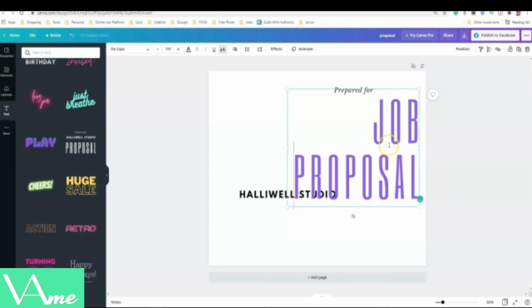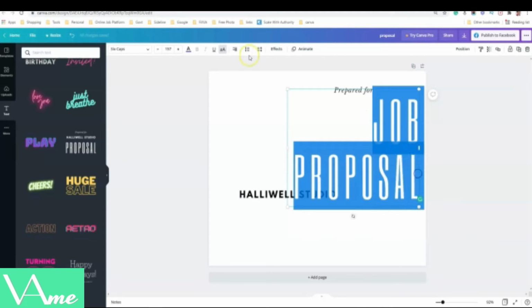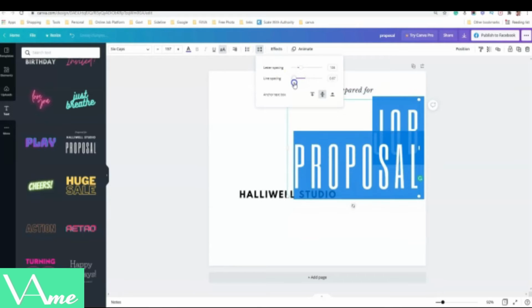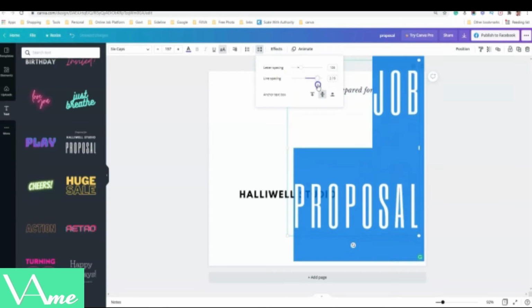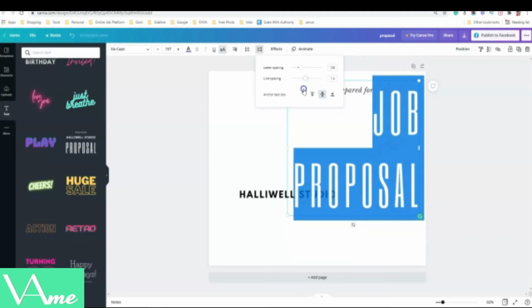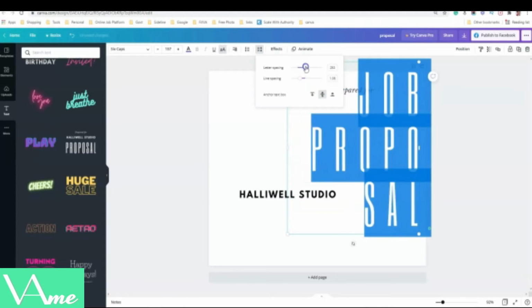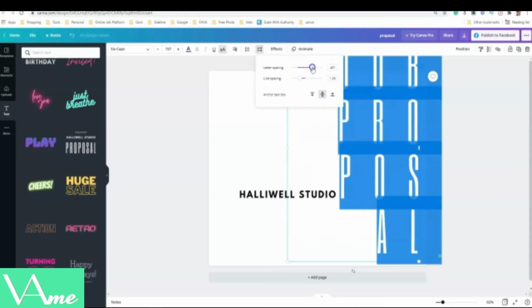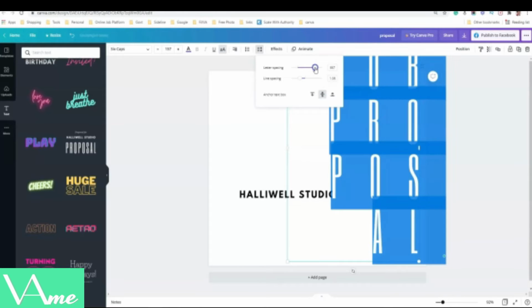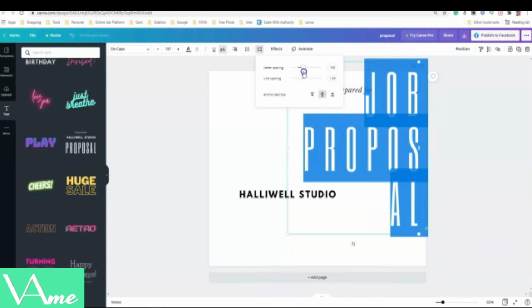You see the space here. That's the purpose of this line spacing. See that? It goes up and down, and you just have to resize it. And the letter spacing is if you want it to be apart, and we don't want to do that.